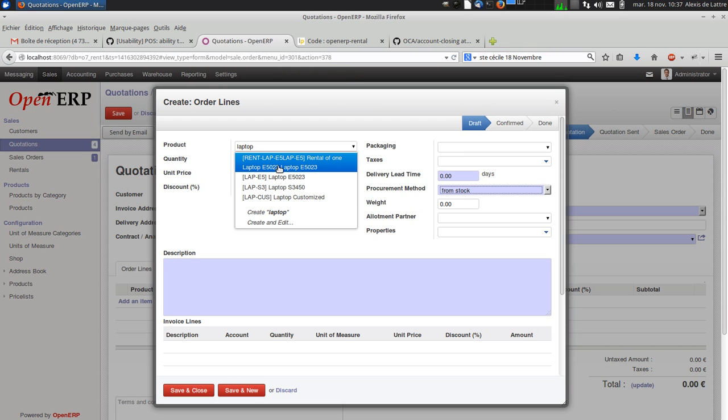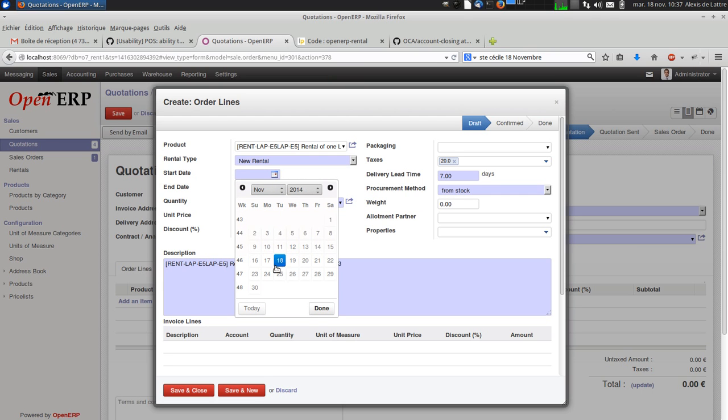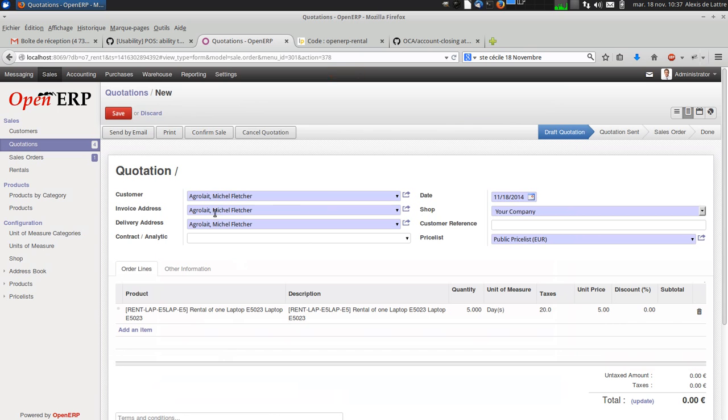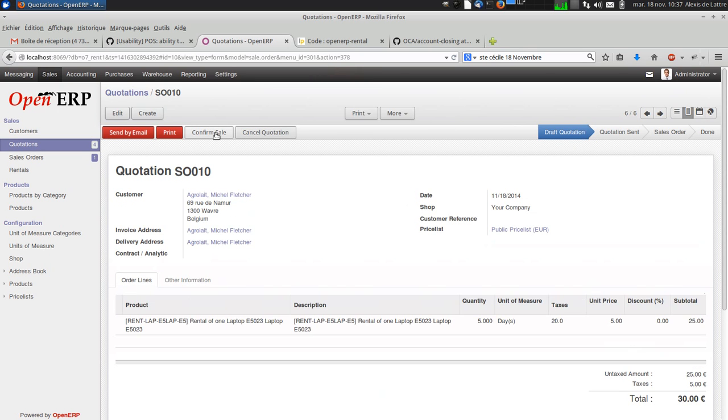Okay, so I select the rental service, okay, new rental. I select the same start date and the same end date, okay, 5 days, okay. So I confirm this quotation.